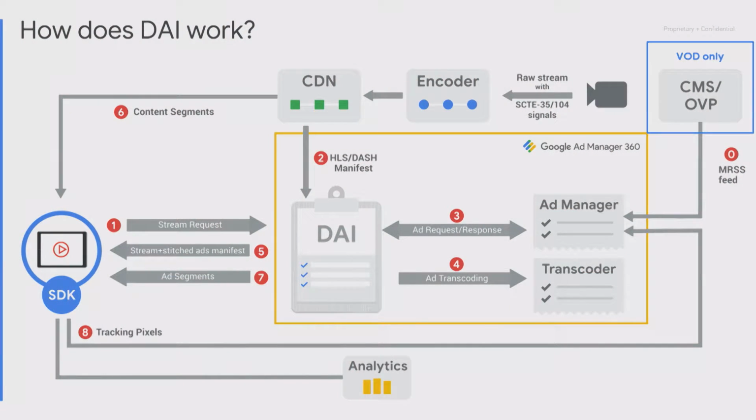So at every point in time in the ad media, there's a tracking event, and there are HTTP endpoints associated with those tracking events that get fired every time those tracking events are encountered by the player. And some information also flows down to the analytics, so you can see in real time which devices are requesting the data, which ads are being served, the types of ads being served, geography, and other high-level metrics.